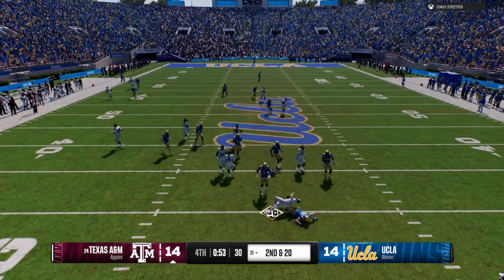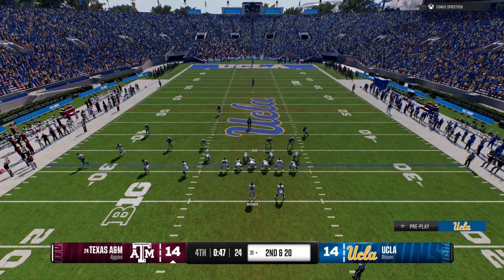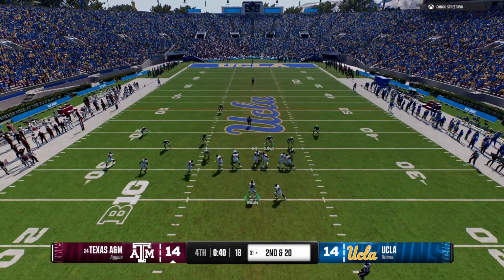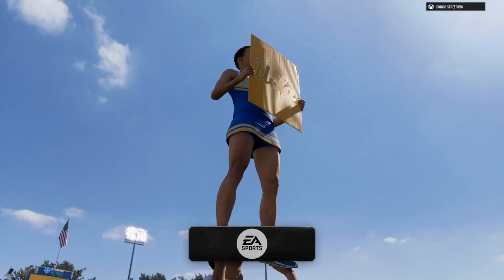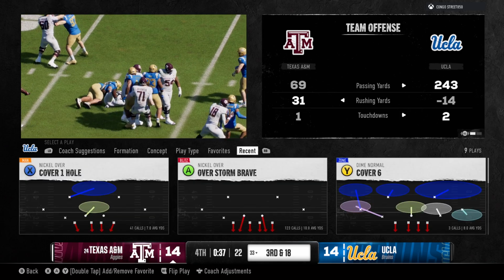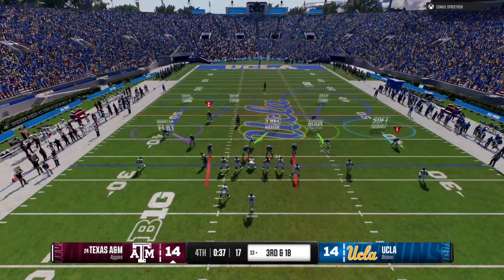Coming out on first down with the play fake. And he can't find anyone open, and down he goes. A sack here late in the fourth. From the gun, running back gets the give. One step wrap, two step squeeze. This junior knows how to get him on the ground. We've got a timeout on the field, and we are set up for a terrific finish. This is a third and long.